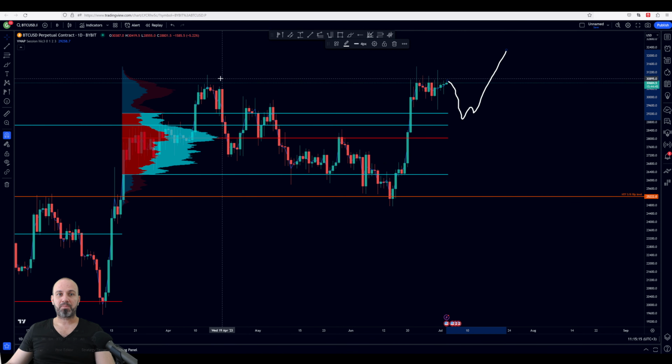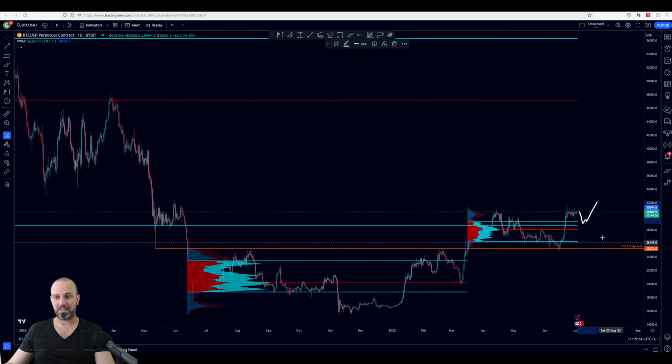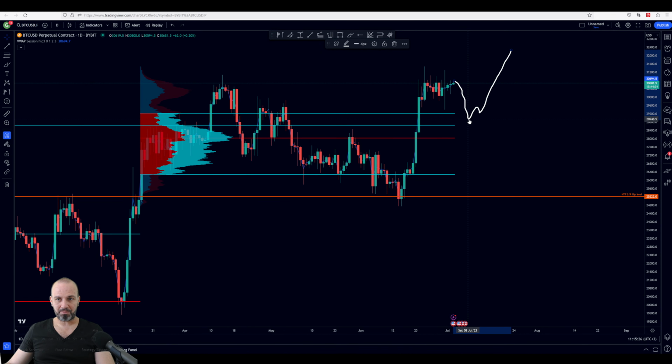Problem: the price still needs to claim this, right? This entire section of the chart is still resistance. That's why I said, if we get something like this, then take profit one should be in this area, because yes, this is the bullish scenario, but as a trader, you need to be prepared for both the bullish and the bearish scenario. The price could very well do this, then get acceptance, and boom, down we go. So this is also a valid scenario.